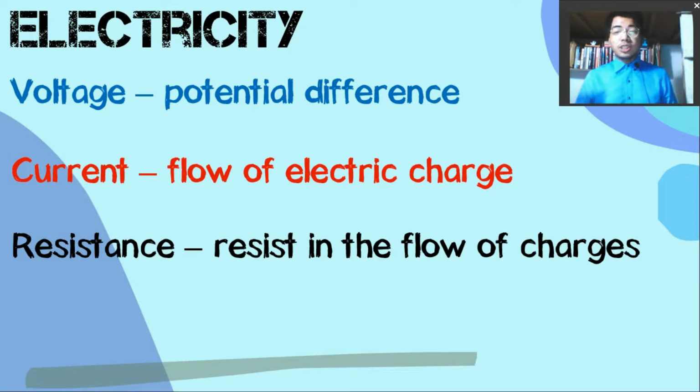Voltage and current, as mentioned by Ohm's law from George Simon Ohm. Resistance is simply the resistance to the flow of charges, and it technically affects the voltage and the current. It affects the amount of electricity present in a certain appliance or gadget.